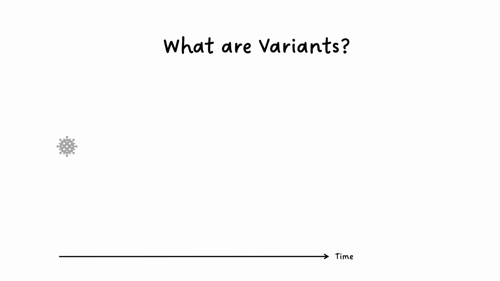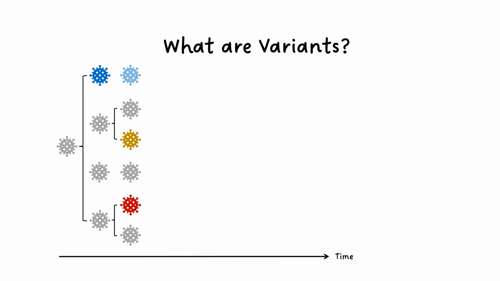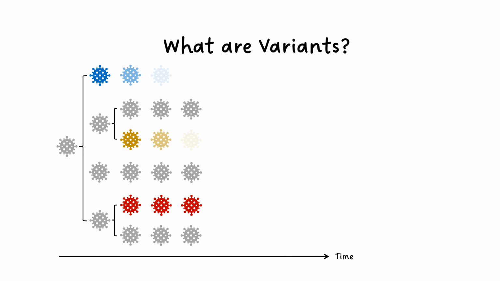Let's take a look at the virus copying over time. Here, let's use some different colors to represent each distinct mutation. As time goes by, actually, most of the mutations will not be able to survive, but disappear after a few generations, such as the blue one on the top row and the yellow one over here. They lost the competition to the original strain.